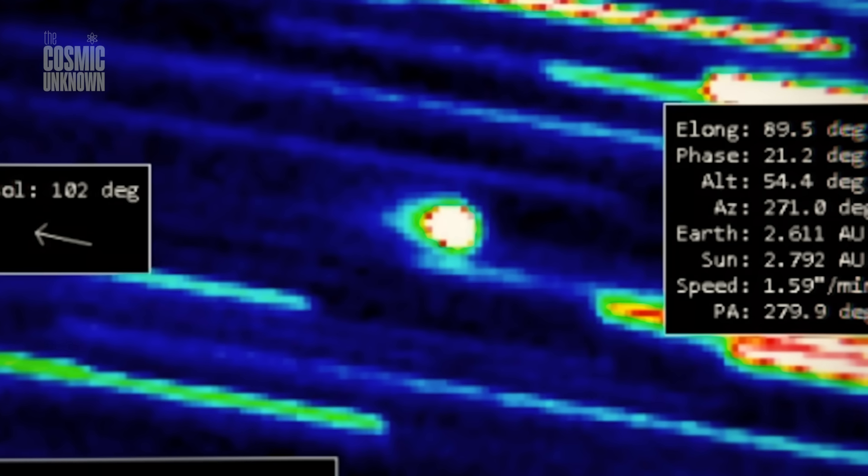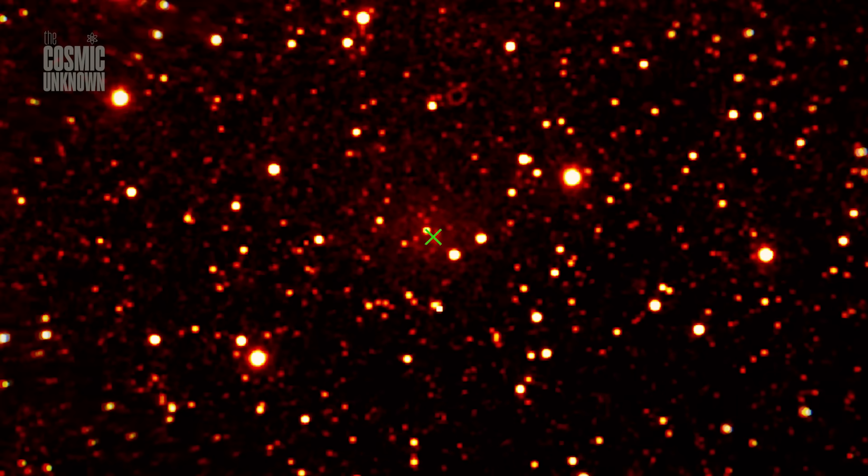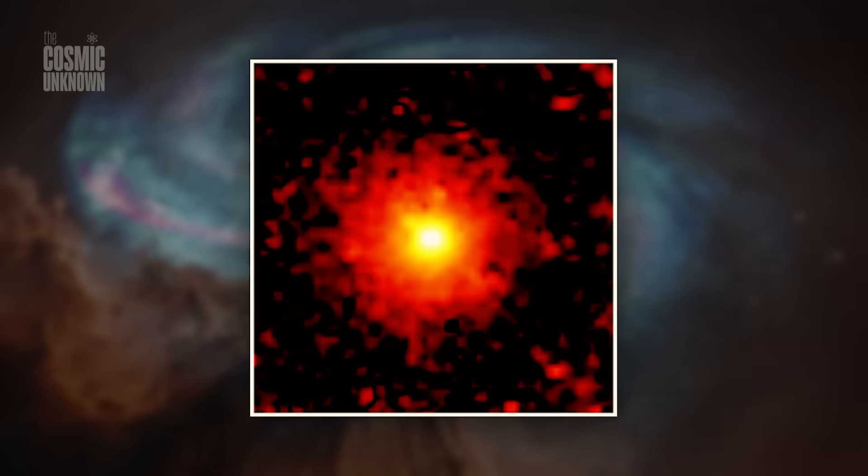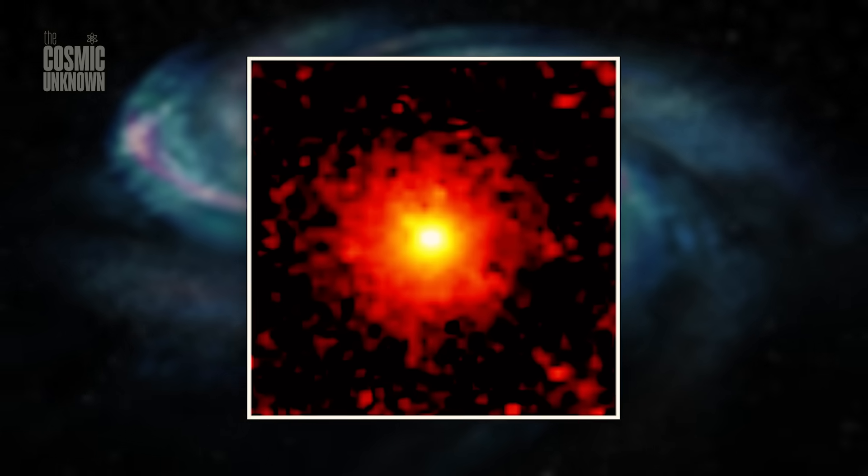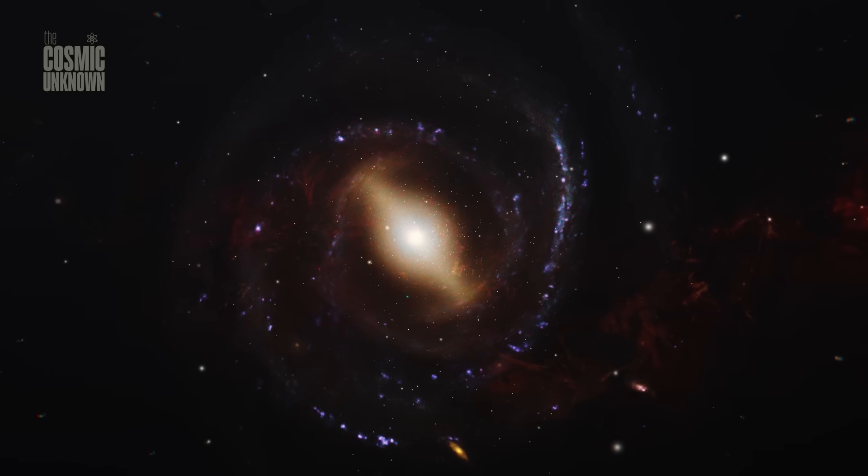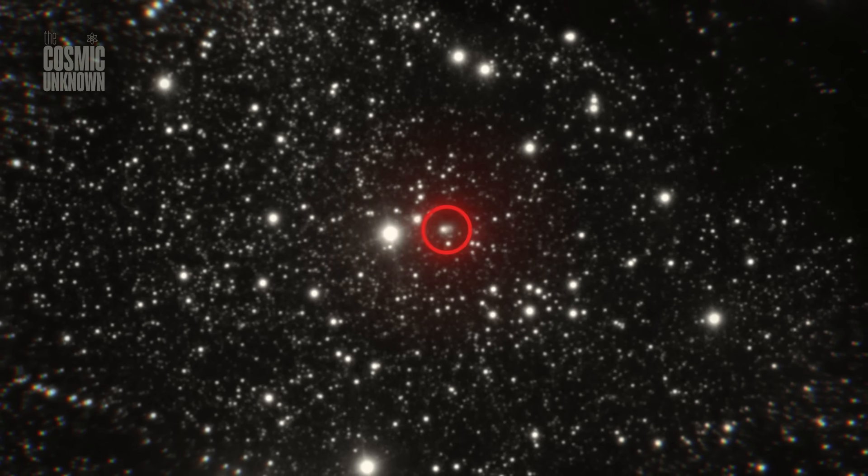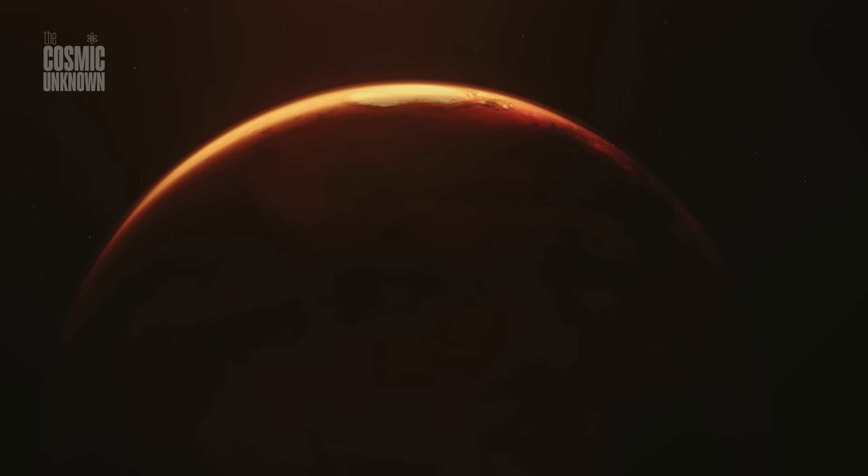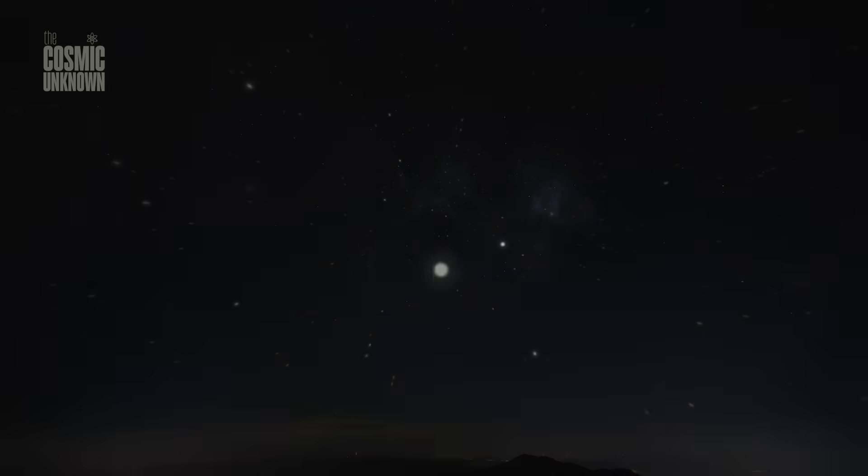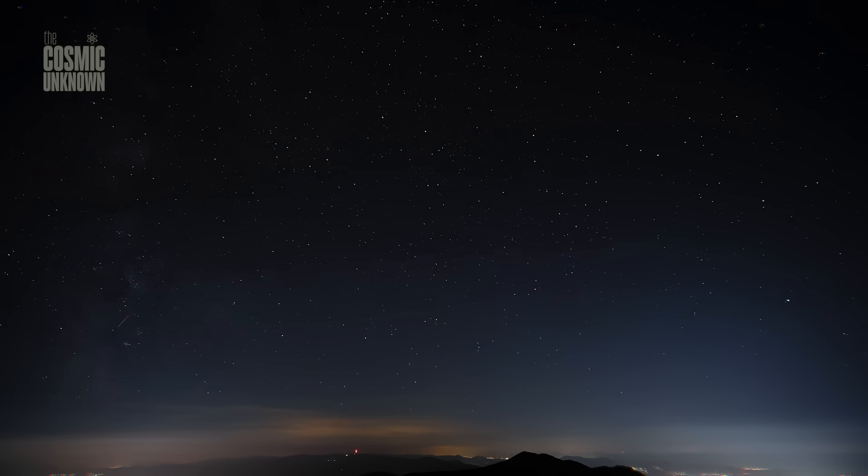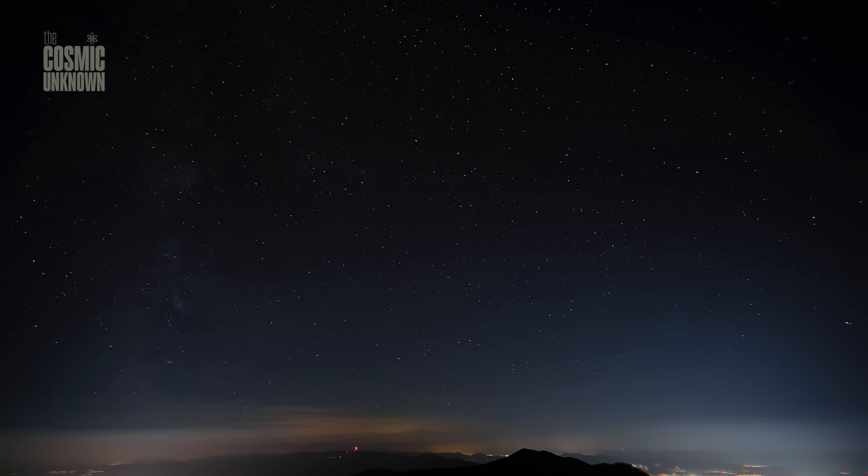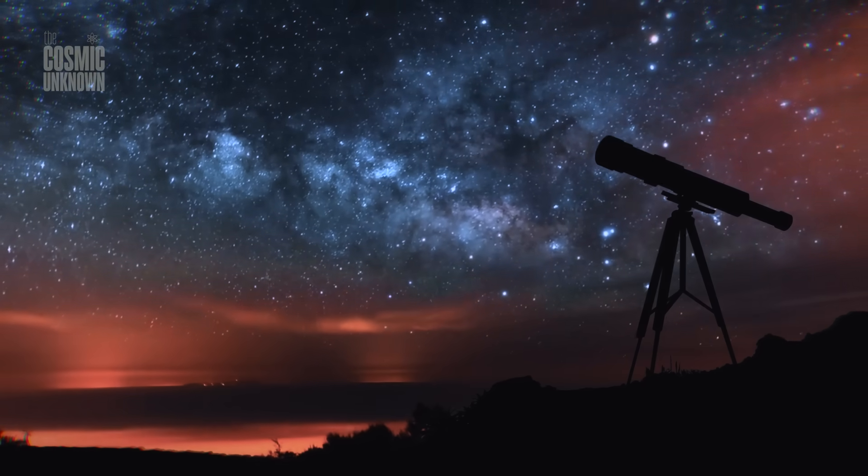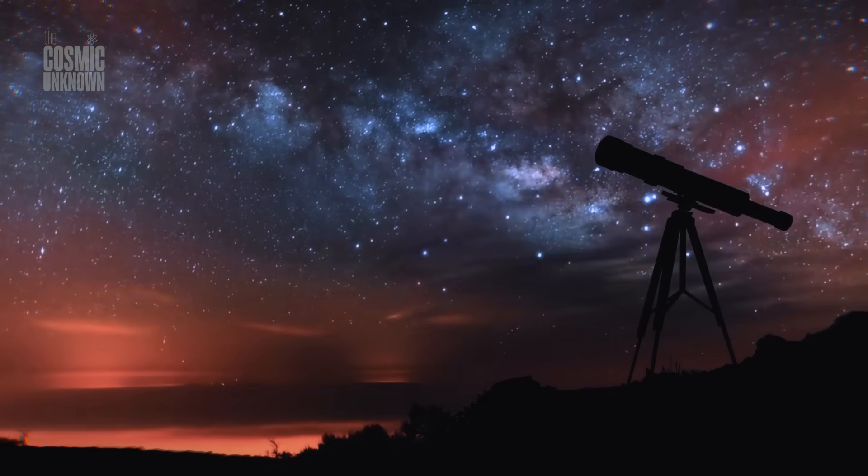Still, no iron. And here's the nuance. Science doesn't require certainty to ask new questions. It thrives in the gray zone between what's known and what's possible. So even as the study rules out artificiality, the anomaly remains. Because this isn't just any interstellar object. It's one moving retrograde with a trajectory that passes unnaturally close to multiple inner planets. An object with high CO2 emission, a developing coma, and now, a pure nickel signature floating through the void like vaporized armor.